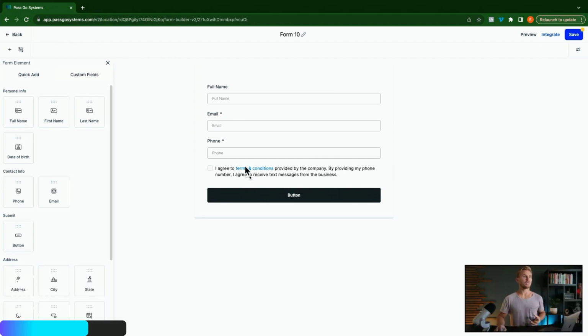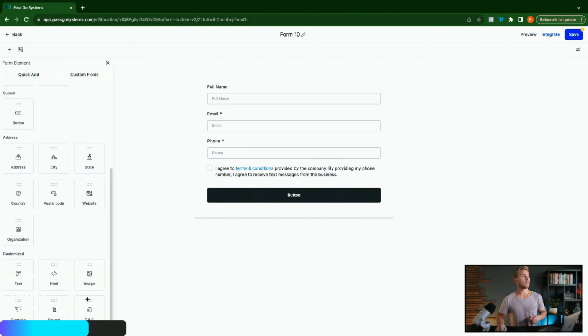If you don't see this on your form when you put a phone number on here, you wanna scroll down here in the elements and make sure that this TNC is on there. That's the terms and conditions, and because it's already on there, it didn't put a new one. But when you put a phone number on here, it should automatically show up. But in case it doesn't, make sure that this terms and conditions is on the form that you're putting on the website that you're telling the people to go to through this registration process. So we're gonna save this form, and it's just gonna be form 10.